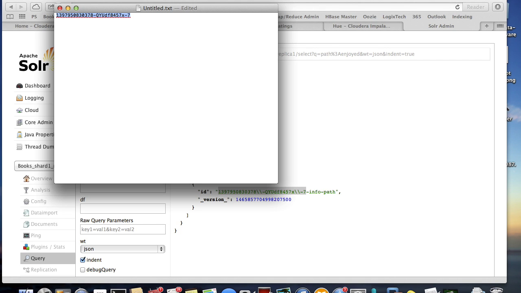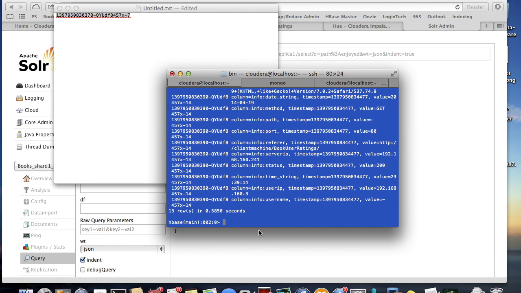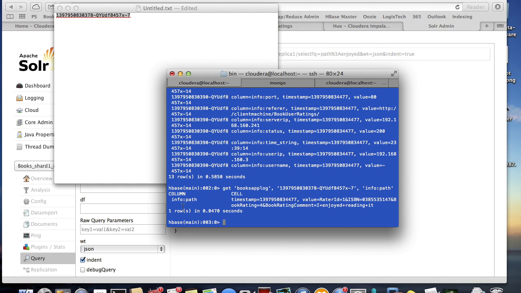And then if we take that into Hbase, get books app log, and then the column, and here it is. It's coming back exactly with the same data.